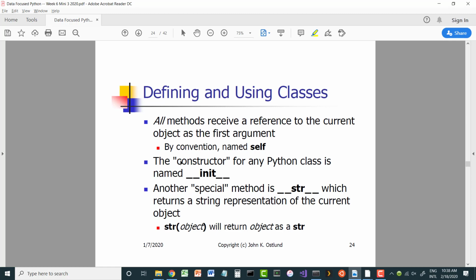Now, one of the goals of object-oriented programming, but I'm just going to say one of the goals of programming, period, is that when you introduce an object into your program, it should always be in a valid state. That is, it should always contain valid data. It should not just be uninitialized and contain garbage.